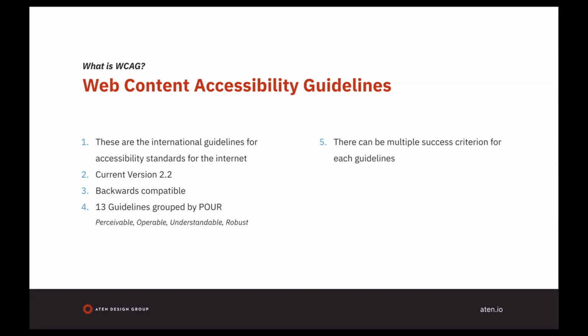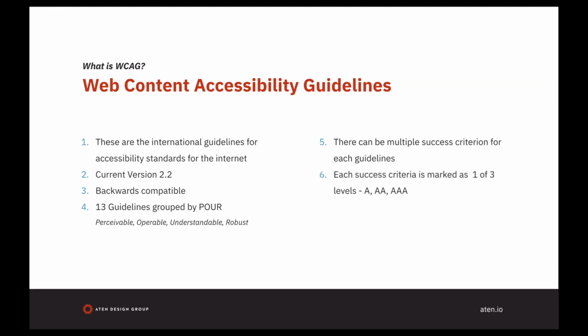And under each of those 13 guidelines, there are multiple testable success criteria which determine conformance. This means that content needs to meet these success criteria to be considered conformant to that guideline. For instance, if one guideline has 4 success criteria, then your website should pass each of the relevant criteria in order to be considered successful and conform to that guideline. And as mentioned, there are 13 guidelines in total, but there are 86 success criteria in total for WCAG 2.2.